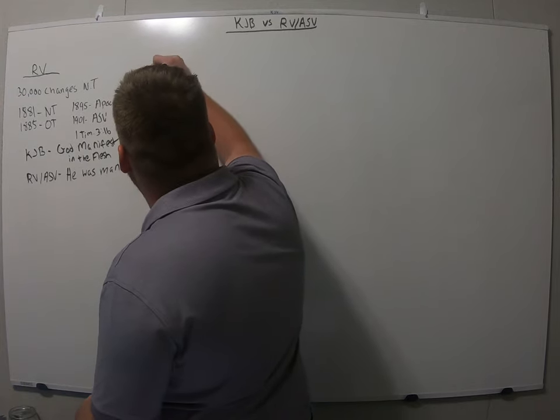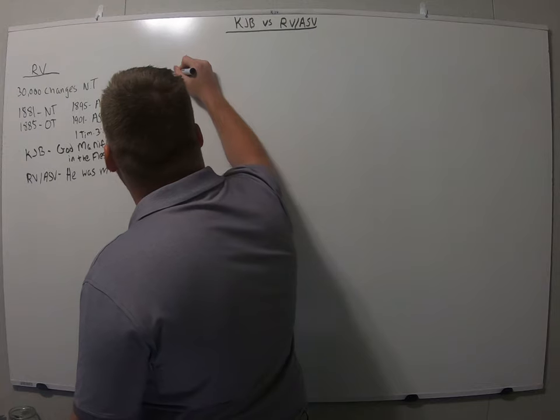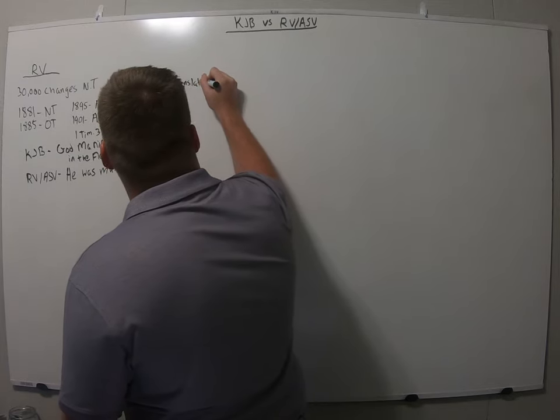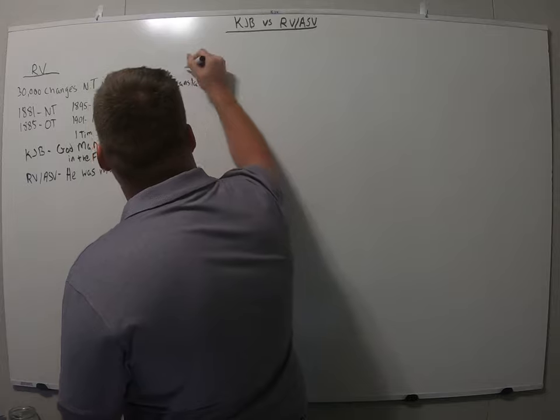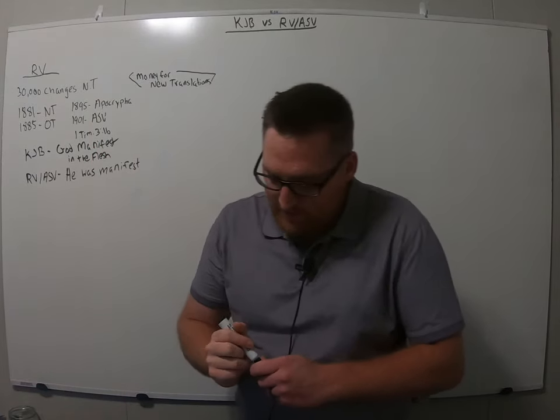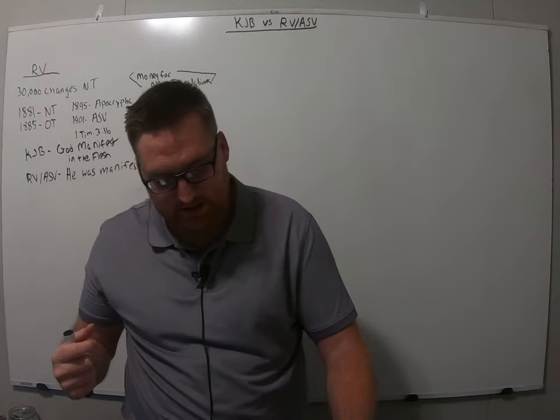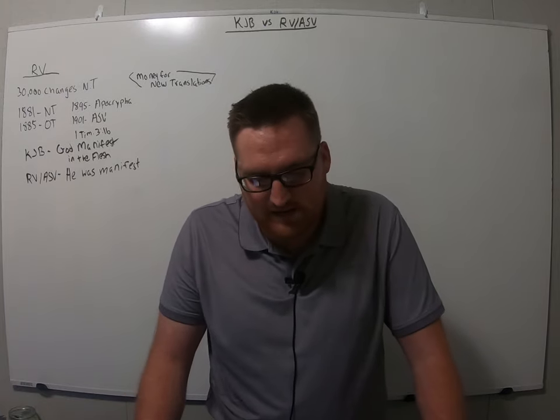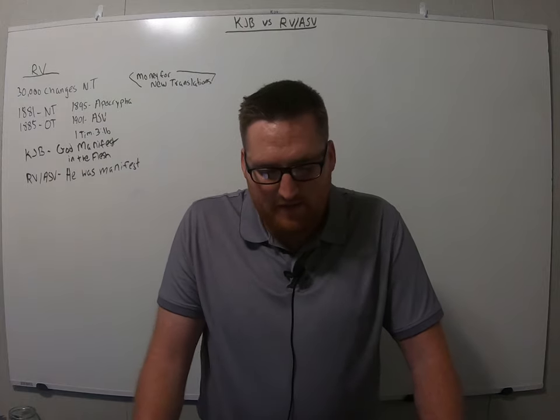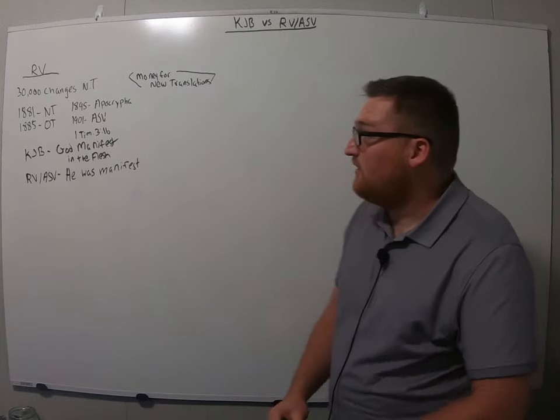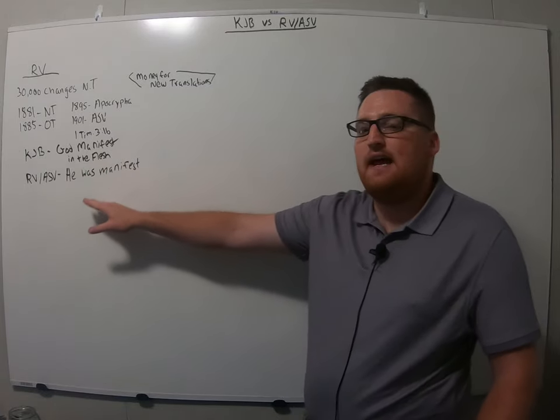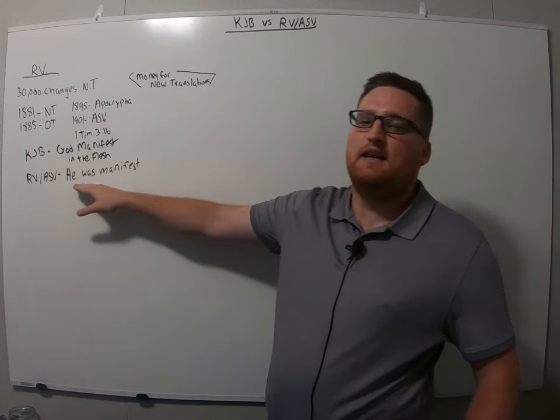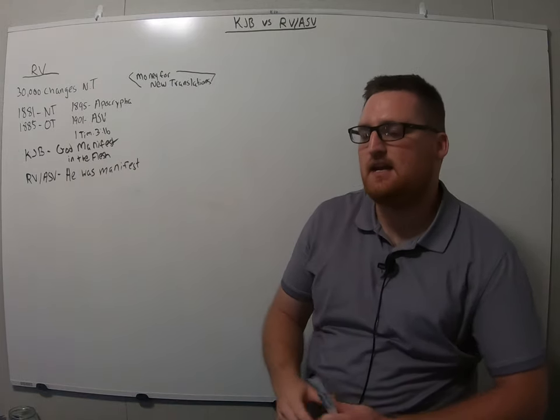They see in a translation of a Bible the chance of making millions upon millions for their publishing houses. How do you account for the 135 complete English Bibles and 293 complete English New Testaments that have flooded the English-speaking world from 1880 through 1991? This is from Defending the King James Bible by Pastor D.A. Waite. So it's all about money. We're going to go to 1 Timothy chapter 6 and verse 10. For the love of money is the root of all evil, which while some covet after, they have erred from the faith and pierced themselves through with many sorrows. This would be an error from the faith, denying the Trinity, denying the deity of Jesus Christ, changing God manifest in the flesh to He was manifest in the flesh, leaving He up to speculation.